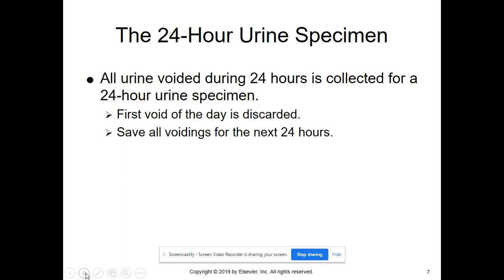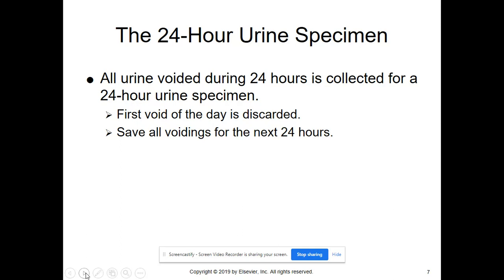So there's an example. Miss Jacobs, I need a midstream urine specimen for you. This means I need your urine from the middle of your urine stream. First, wipe well with the towelette from the front to back. The specimen will go in this cup. Please do not touch the inside of the cup. I need you to start urinating, then I need you to stop, then position the cup and catch the urine into the cup.